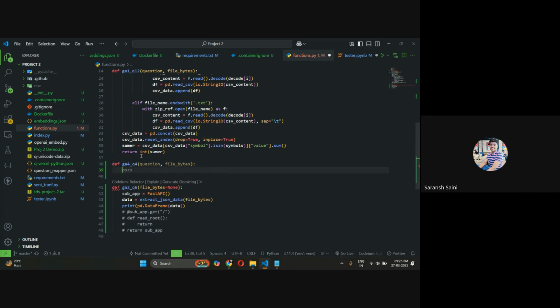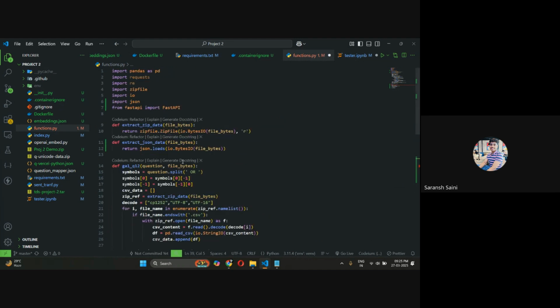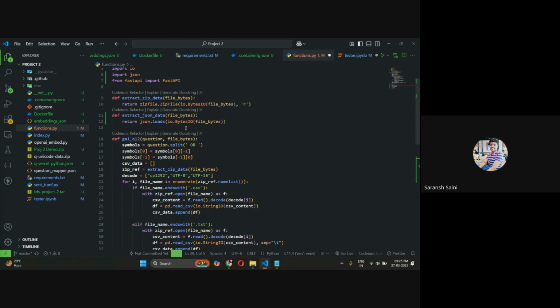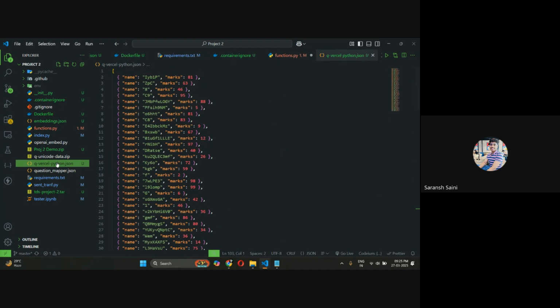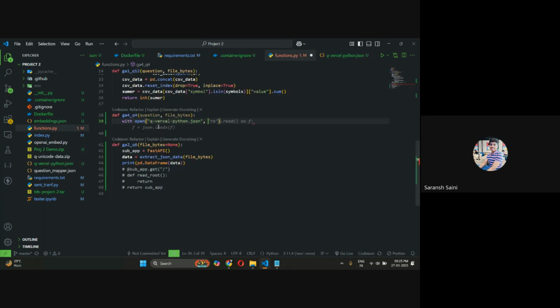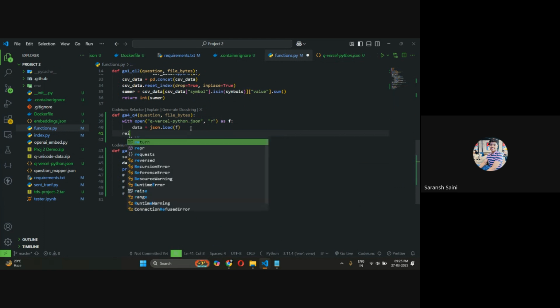Because we have to get the JSON data, json.loads. Instead of doing that, I will simply open a JSON file. We'll copy. This should be data, json.loads. Next, we'll be returning the data.